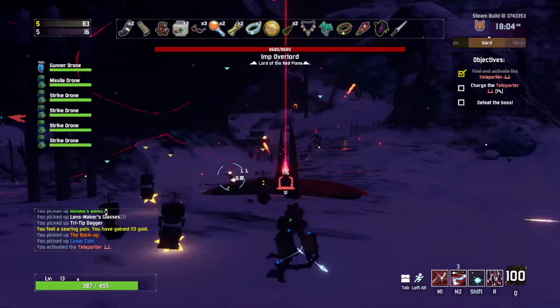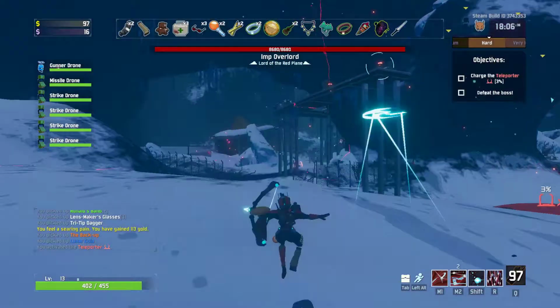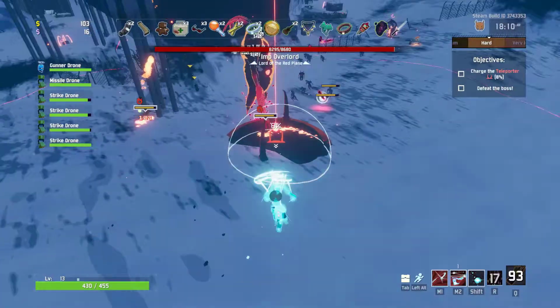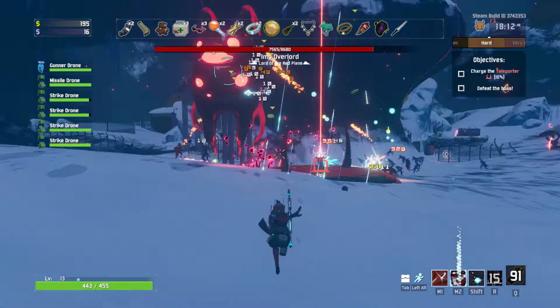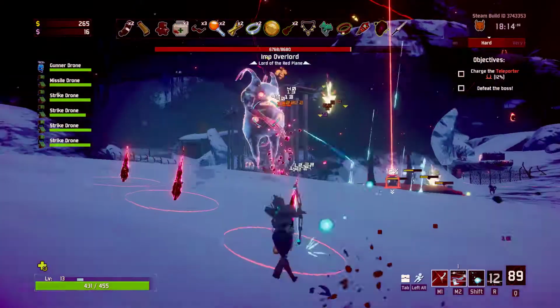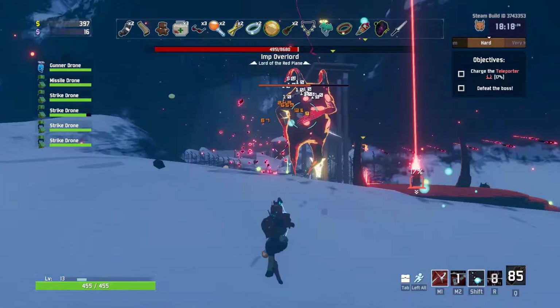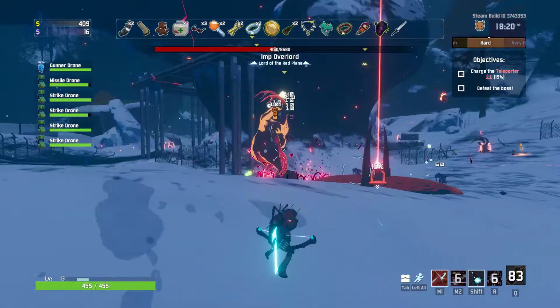Okay, we're gonna go ahead and do our boss, see what it is. And of course it's an imp overlord spawning way out of the map. Why wouldn't it be? Everything's a bit too weak for us right now as a result of all that time spent in the gold portal. Slight developer oversight for sure, now that I think about it.